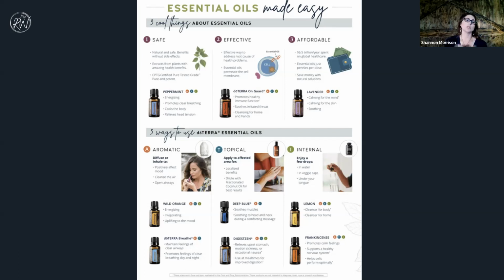If you use On Guard and you use frankincense and you use these citrus oils, they will actually permeate the cell. And if the cell is too far gone, frankincense and On Guard and DDR Prime are essential oils that can slough off those free radicals so it does not cause you more harm for your body, okay? So they're really effective. 1 drop goes a long way. 1 drop of peppermint is like 22 cups of peppermint tea. It goes a long way, okay?